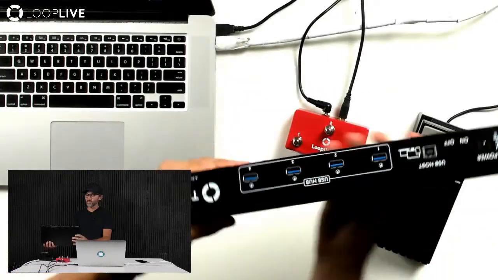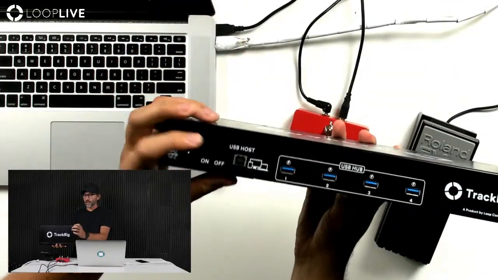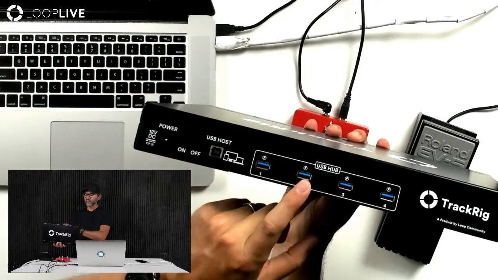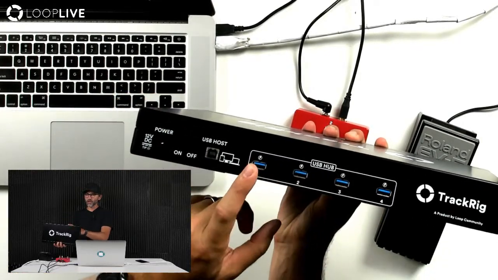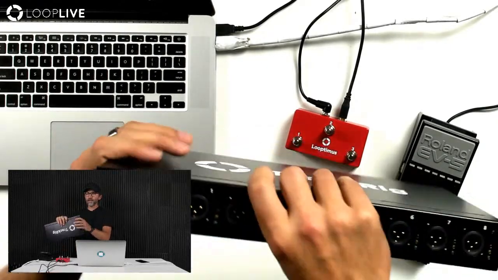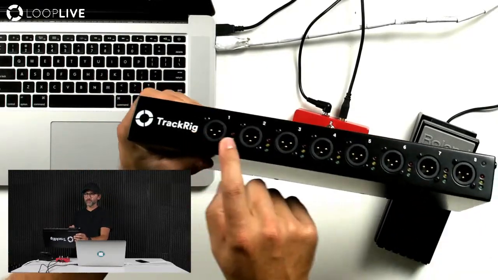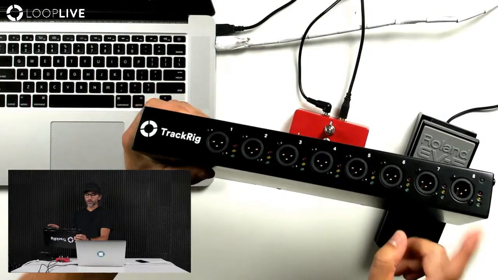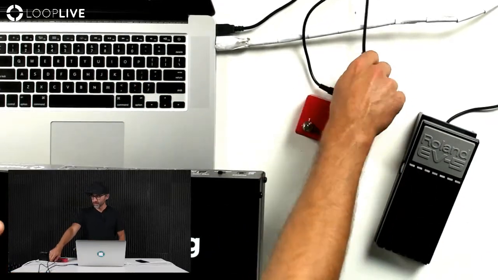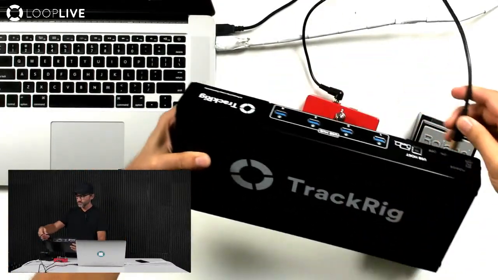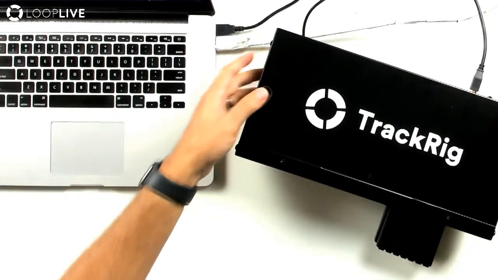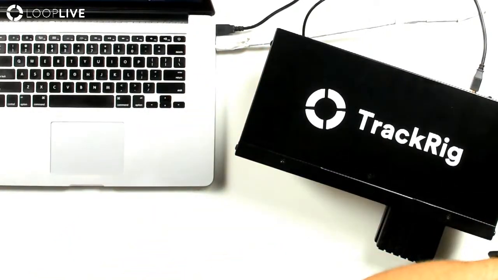It's really awesome. So on the back, you get a USB jack to plug it into your computer, power switch. You also have a 4-port hub if you want to plug in and charge your phone or plug in a MIDI controller like I'm going to show you in a second. And then you have 8 different outputs you can use to send different instruments in your band. Let me show you how this works. It's really simple. So I'm going to just plug this in with this USB cable. So I plugged in the USB cable. We also need to plug in the power cable.